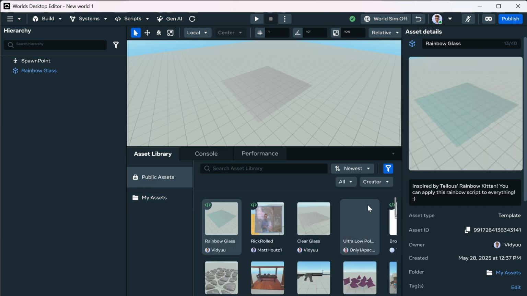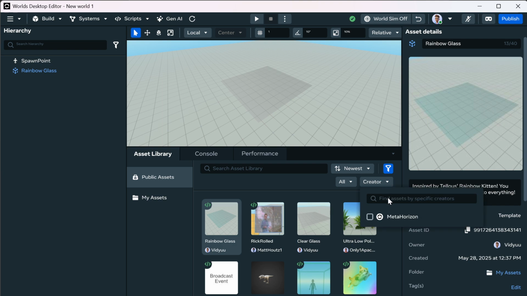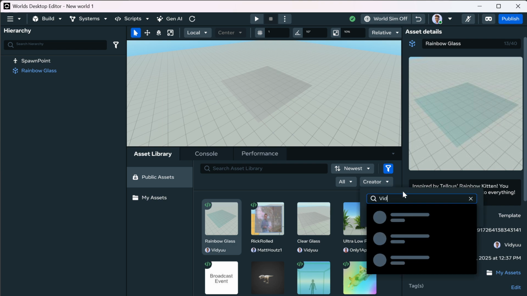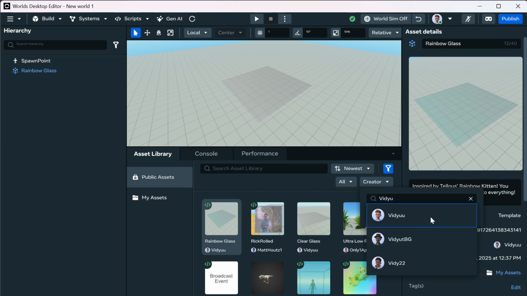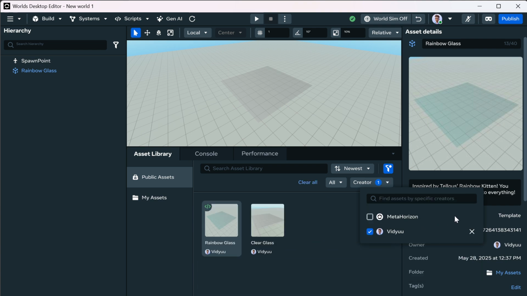And then that really cool feature we mentioned is you can go to creator, and already you can type in Vidyuu and start seeing some of the cool things that I'll be launching. And I hope to share a lot more. So, boom, there they are. Sweet. Okay, I think that is everything we're going to be covering today in this tutorial.